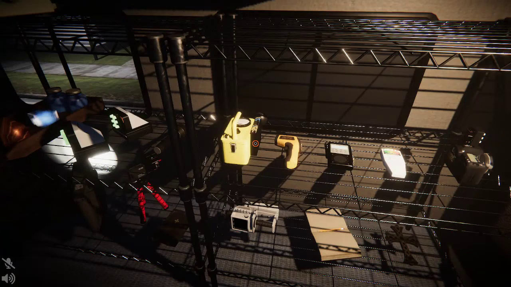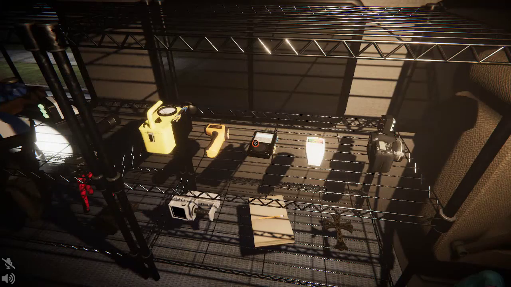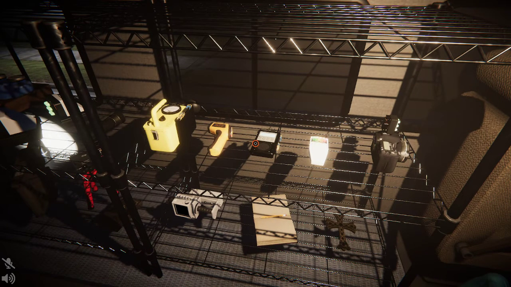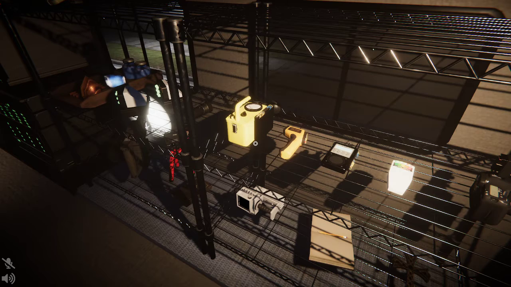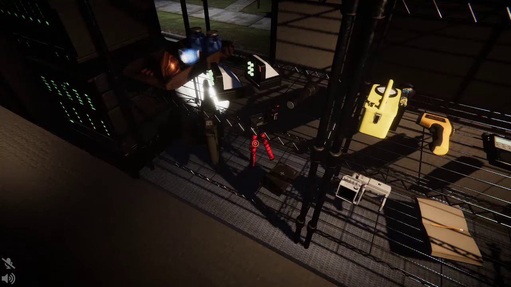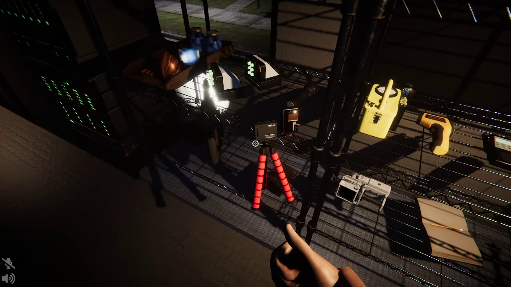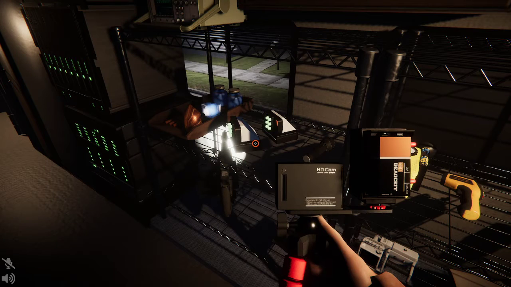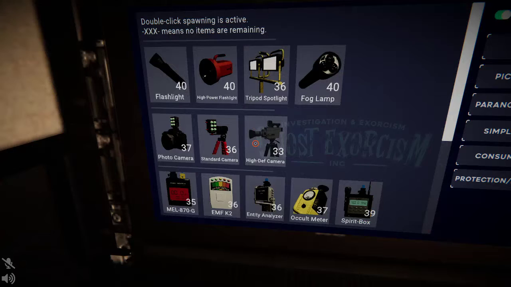Okay, now in the simple contracts, you get the stuff pretty much provided to you. The only thing you're missing is a Mel Unit and the auto cameras. But you don't need auto cameras in this map. All you need are these little gizmos here, these particular ones. So what we're going to do, I am going to spawn a HD camera because I like to be able to have a 360-degree view of the main area.